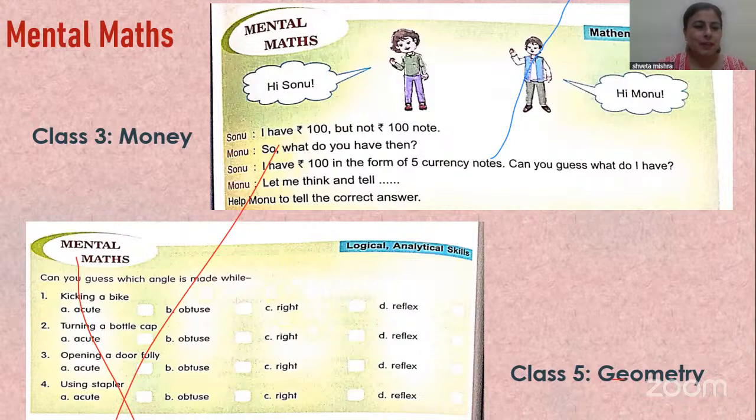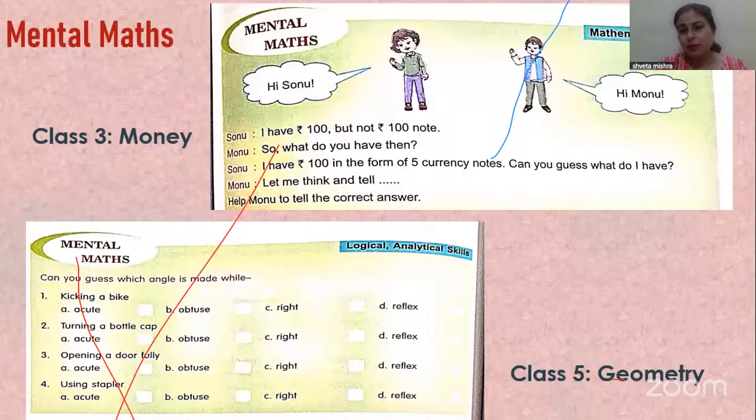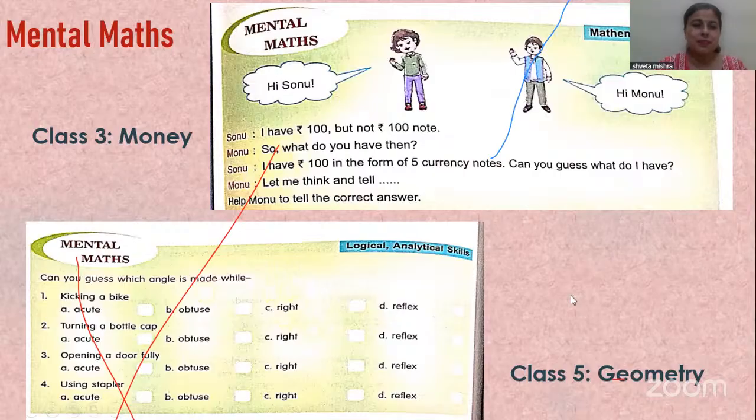Well, now, which angle is made when opening the door fully? And let me add, it is a single door, not a double door. Right angle. Very good, Shalika ma'am. Then, which angle is made by using a stapler? Which angle is in a stapler? Acute. Devasmita ma'am, very nice. So if we as teachers are able to think so interestingly and ask the child, he will show his interest to the next level.